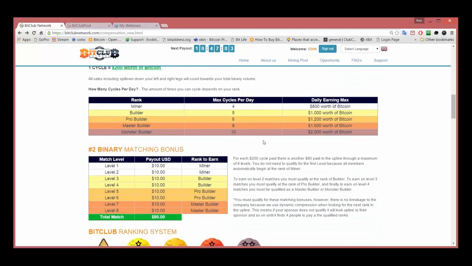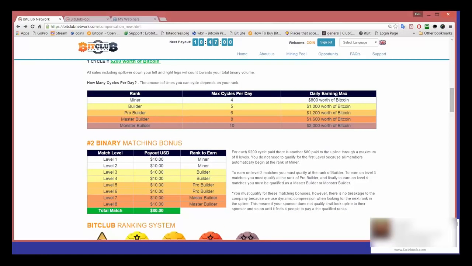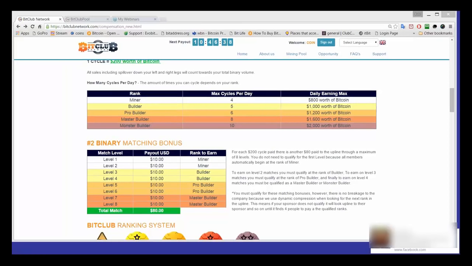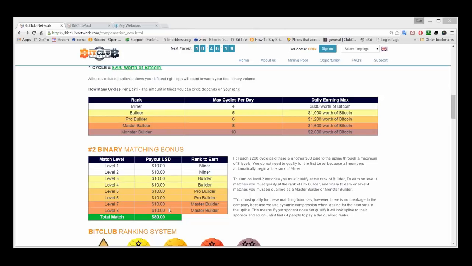Now, every time that someone cycles, there's matching bonuses that are paid out. So someone cycles for 200, their sponsor is going to make 10, their sponsor is going to make 10, and it's going to continue up the line, oh, give me 1 second, got stuff popping up here, people trying to call me. It's going to continue up the line 8 generations. So everybody, when you get started, you qualify for 2 generations right from the start. When you make Builder, now you qualify for 4 generations. When you qualify for Pro Builder, now 6 generations. Master Builder, 8 generations.